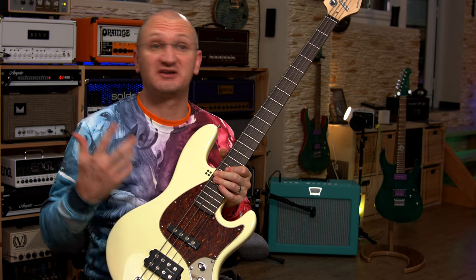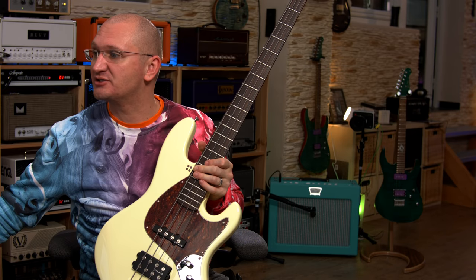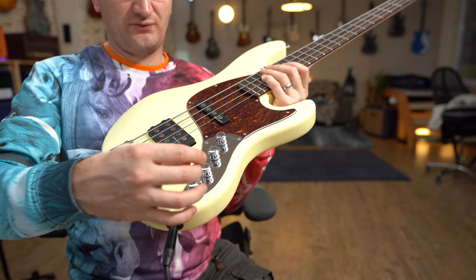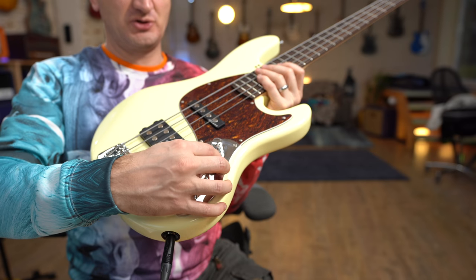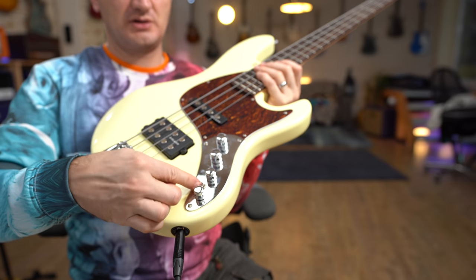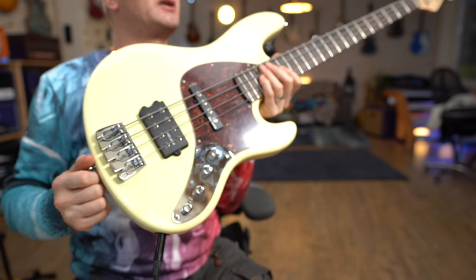I would go to the website, but it's under construction right now, which means actually I can look at Thomann. So here we have volume, we have a blend between the two pickups, I think this is high and low, a humbucker single coil switch, and active and passive. So pretty straightforward.